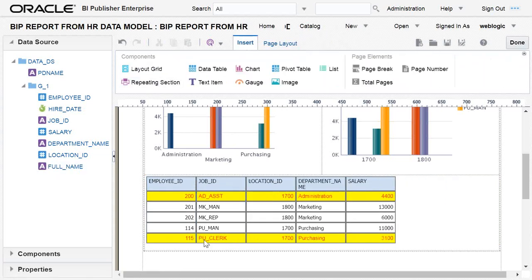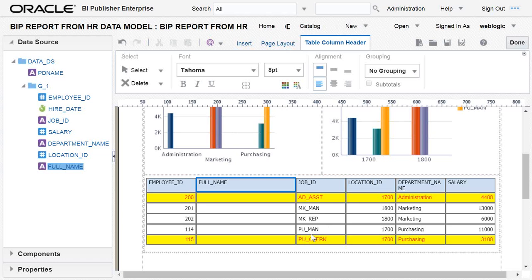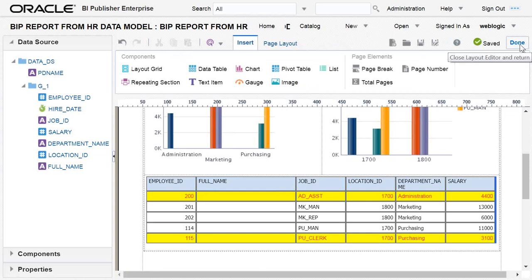I deleted what? First name and last name I deleted. Next we have to drag and drop what? Full name we have to drag and drop. But full name is showing no data. Maybe you didn't save the sample data. You didn't save what? Sample data. That's why it is not showing any data. We took the sample data before we customized it.